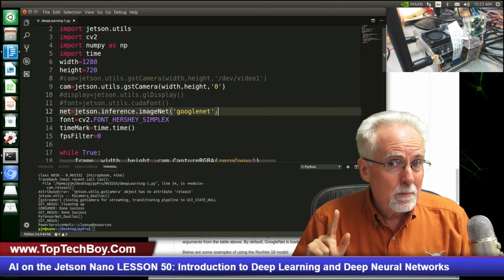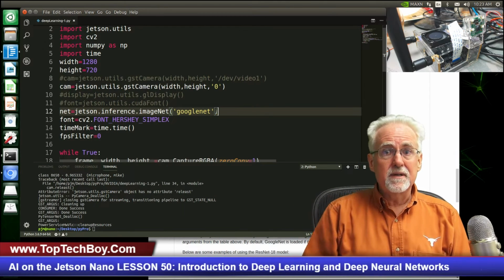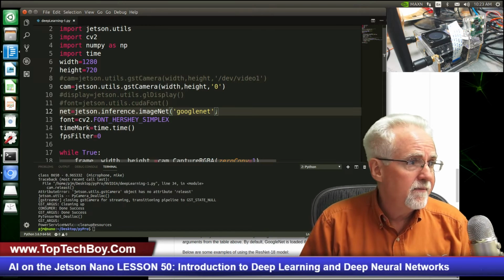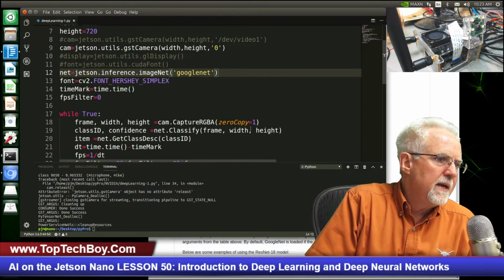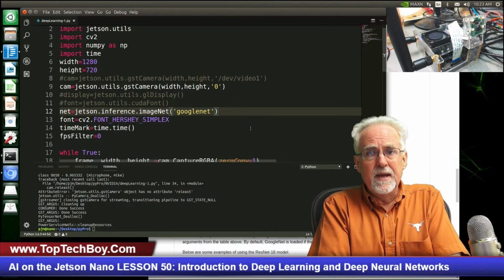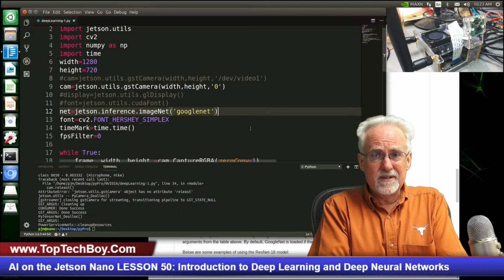I'm going to say I think it's a bug in the way that they launched their GStreamer command inside of that GST, what was it? That GST camera command. I think they have an error in there. And what that does is that kind of locks us out.